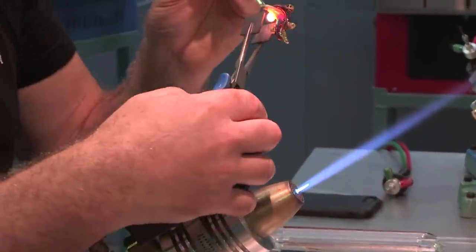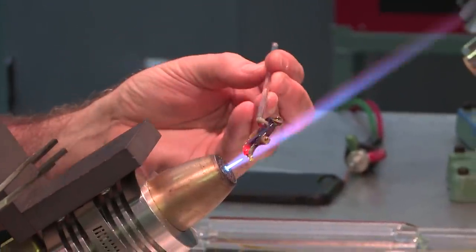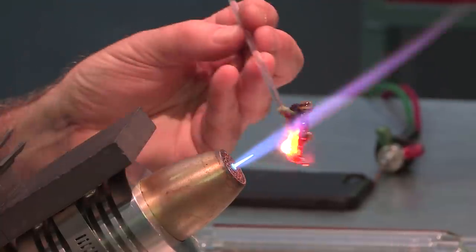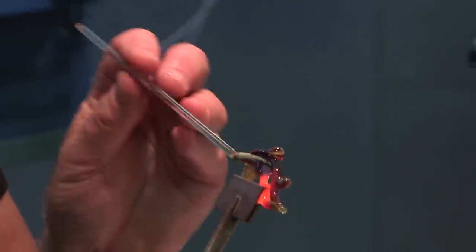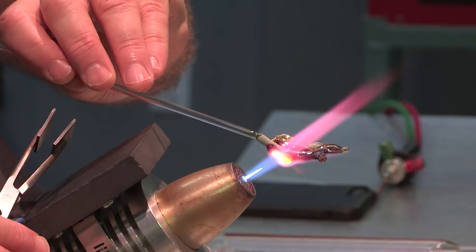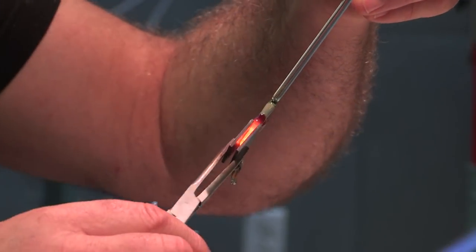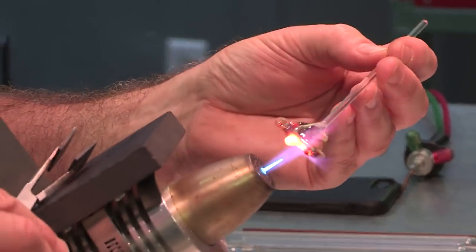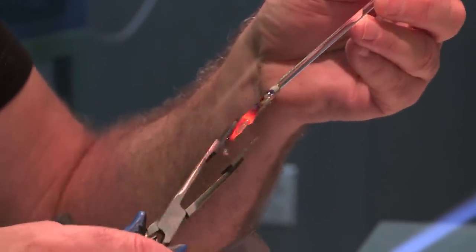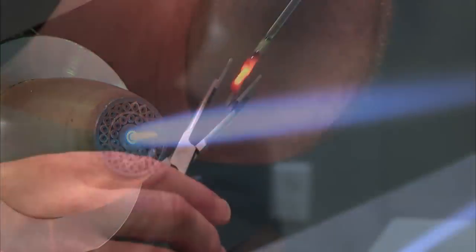All right, we're going to put this in at an angle, and we're going to give it a gentle squeeze. It's going to flatten them out. Again, we've not changed our flame temperature at all yet. Still using an oxidizing flame. So it's a little thick still, so we can bend it. Flatten it out just a bit more.